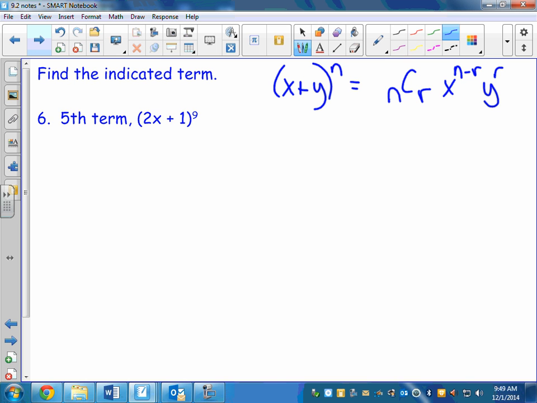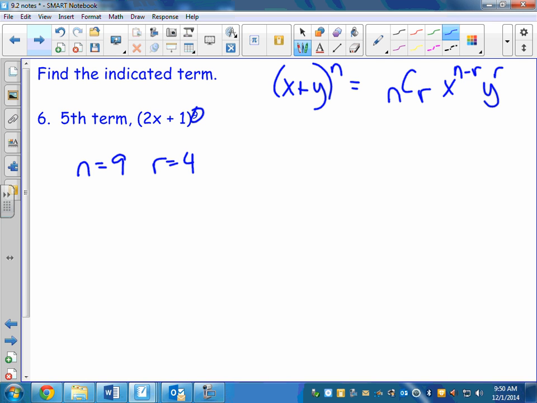The hard part about this is if it's the fifth term, what is n and what is r? Well, n is easy, right? n is always that number, so n is 9. A couple ways we could think about this. We could think about what is the power on r on the fifth term, or what is the power on the x on the fifth term. How do you want to think about it? Maybe you just know.